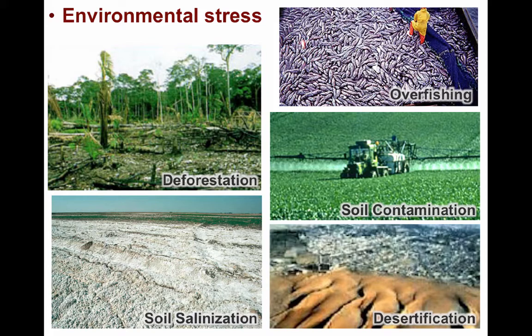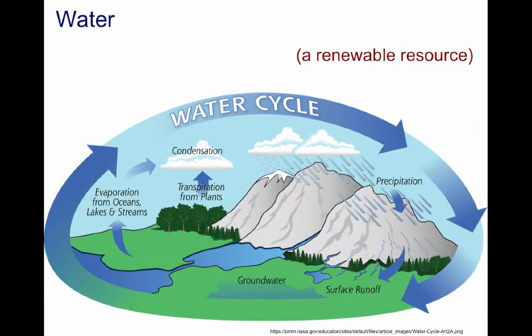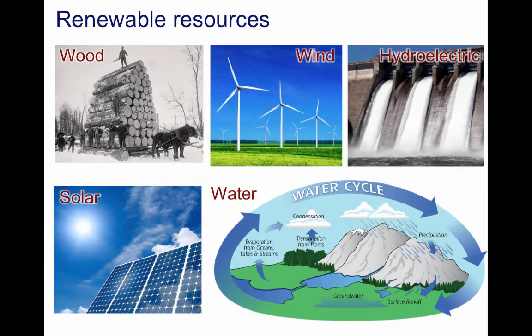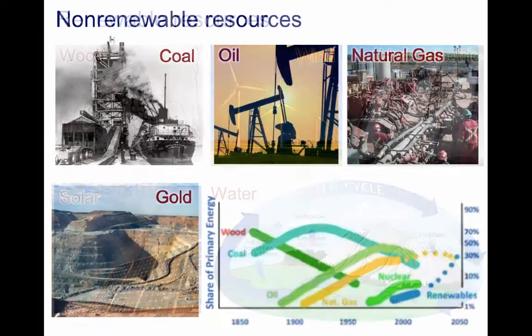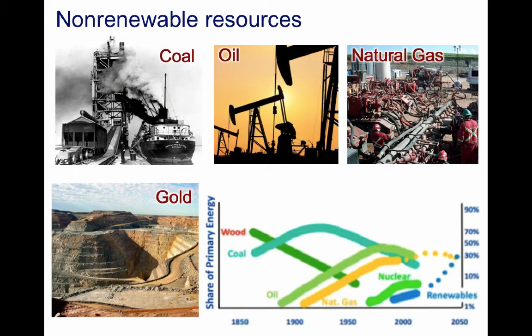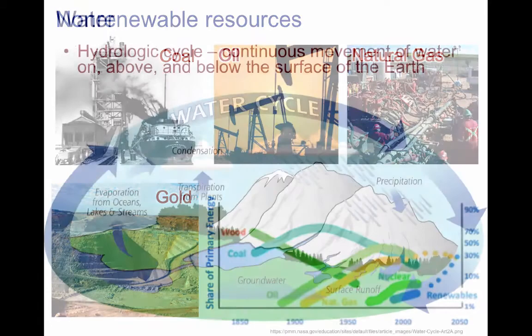We'll first take a look at water, which is a renewable resource, meaning that given enough time, it will replace itself through natural causes. Other examples are the atmosphere, wood, and solar energy. This, of course, is in contrast to non-renewable resources, which cannot be easily replaced through natural means on a level equal to their consumption. Examples include most fossil fuels, such as coal, oil, and natural gas, as well as metals from the earth. Now, fresh water is distributed worldwide through the hydrologic cycle.